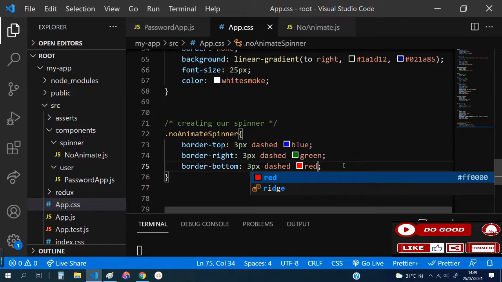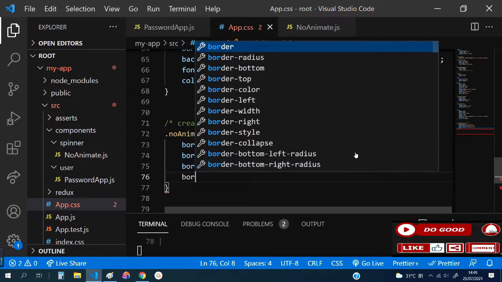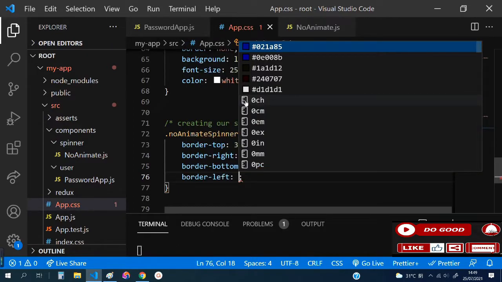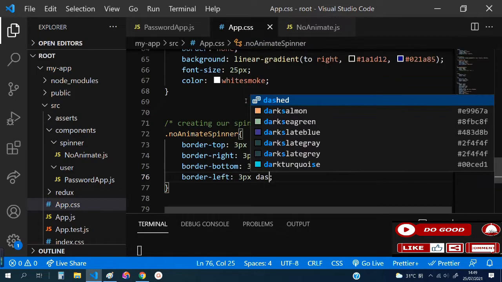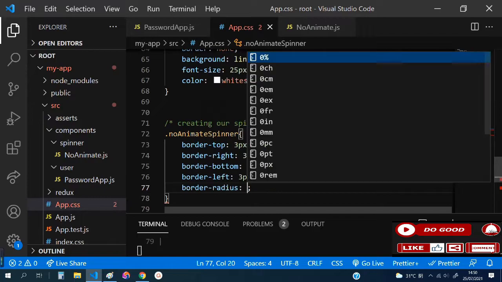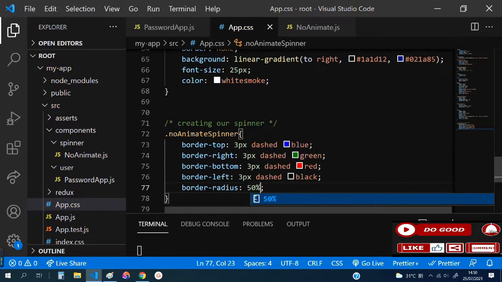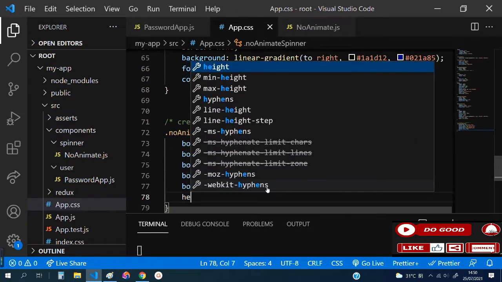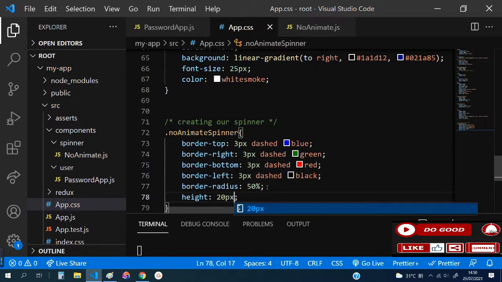The next one, border left. Same thing, 3 pixels dashed. Then let's give it black. So that is that. Let's give it some border radius, 50%. Then give it a height of 20 pixels. So that is that.